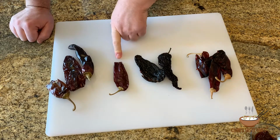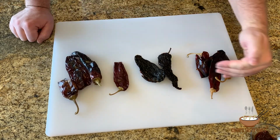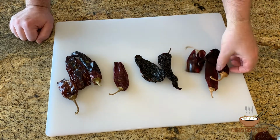2 dried Pasilla chilies, and then 1 California chili, and 2 New Mexico chilies. They're also called hatch chilies. And what we're gonna do is we're gonna cut off the stems, and then we're gonna break them open and remove all the seeds. And then we'll go on to the next step.